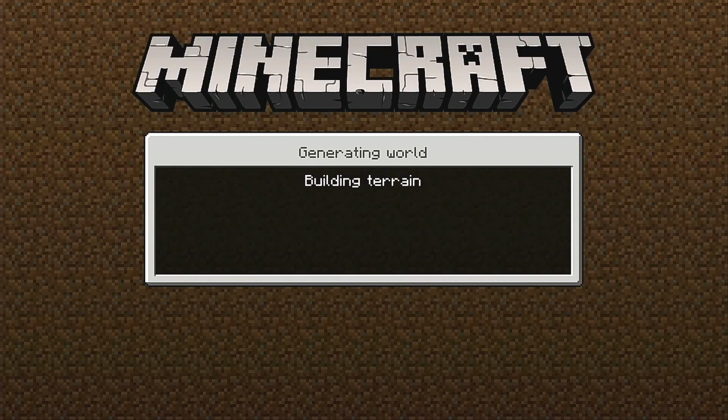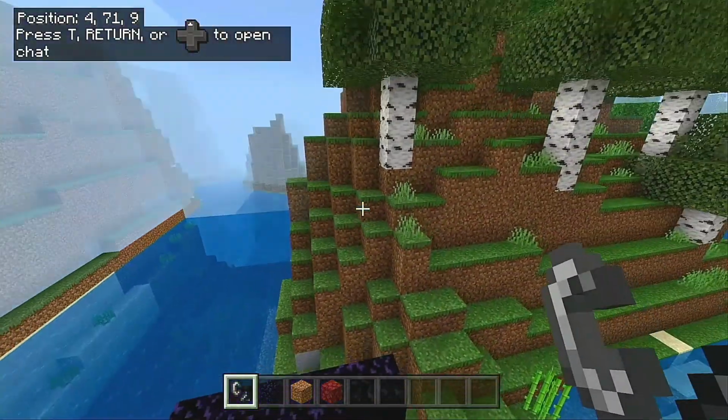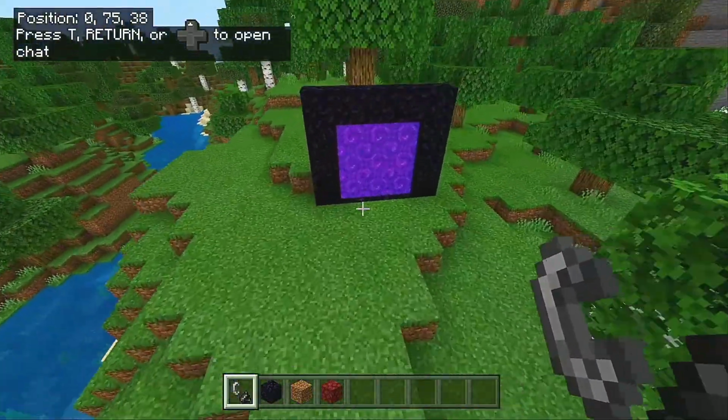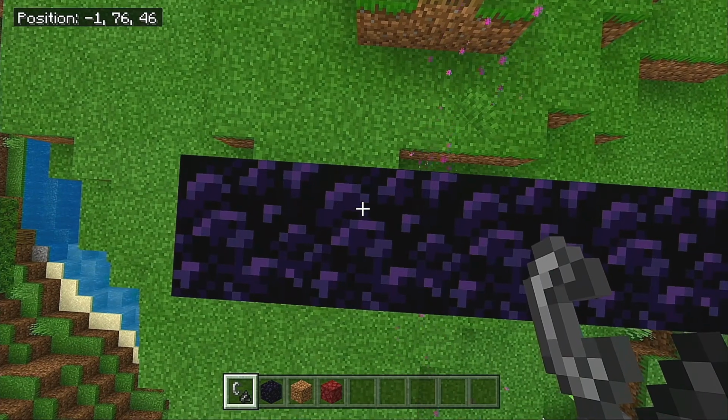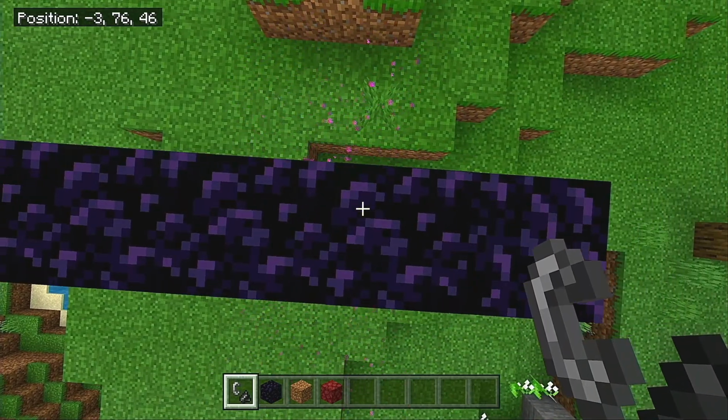We're going to go ahead and we should be exactly on the main portal right here, sure enough. And then we're going to go ahead and get the coordinates from the second one. So here we have the coordinates of this portal, the second one. We have -1, 2, and 3 by 46.